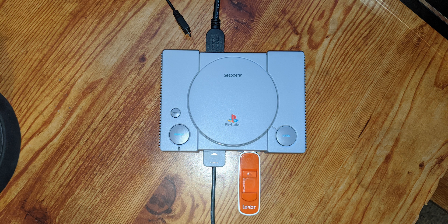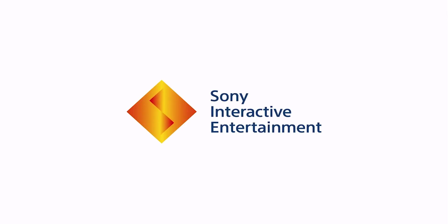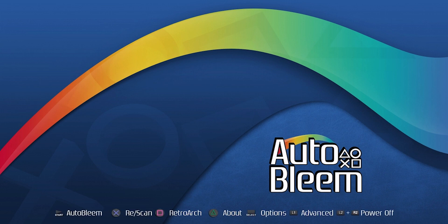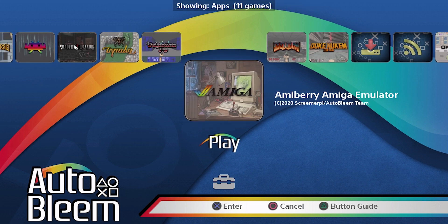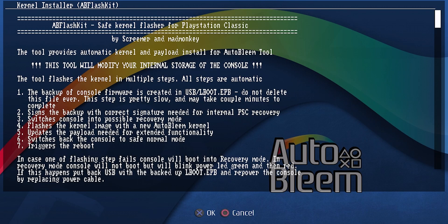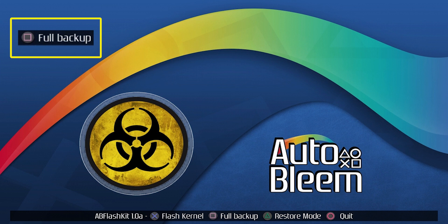Back at the PlayStation, I'm going to put the USB stick in and make sure the PlayStation is unplugged. Then put the power cord in the PlayStation and turn it on. I don't have any games — this is just AutoBleem 0.9. I press Start, Select, Select, and I'm in the apps. I'm going to scroll over to the kernel installer and press X, then press X again. What I want to do here is press Square — I want to do the full backup first. This will take a while; I've fast forwarded through it, but it will certainly take quite a long time.